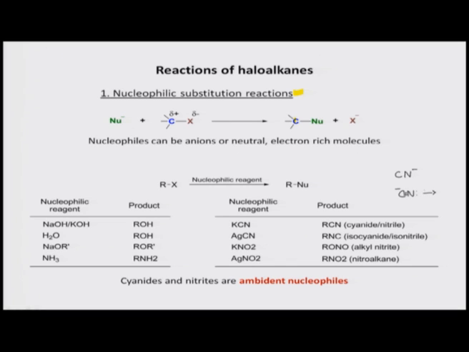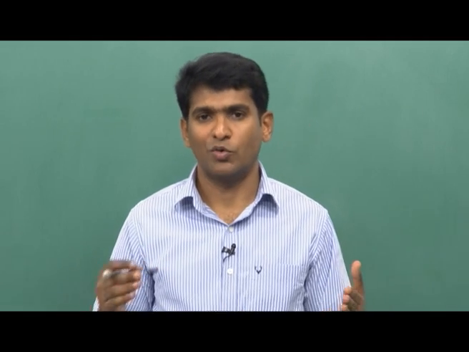So, this normally has another resonance structure that can be written like this, with a negative charge on nitrogen and the carbon having a lone pair. So, cyanide anion has these two particular forms in which it can be written. This is to say that the negative charge is either on carbon or on nitrogen.